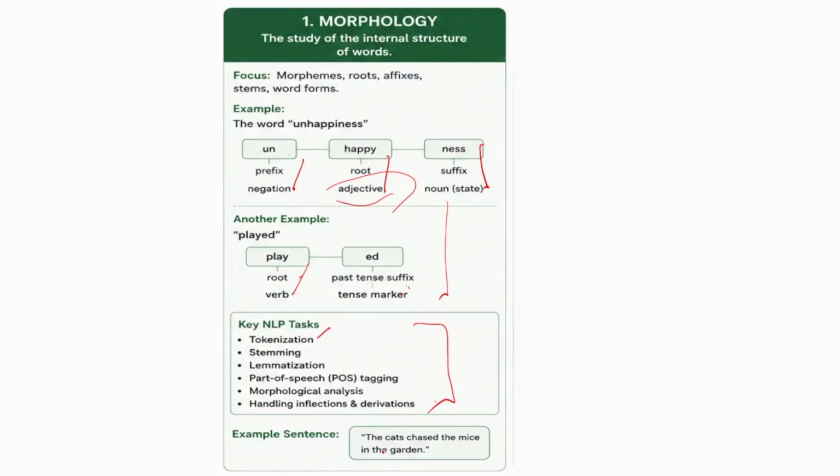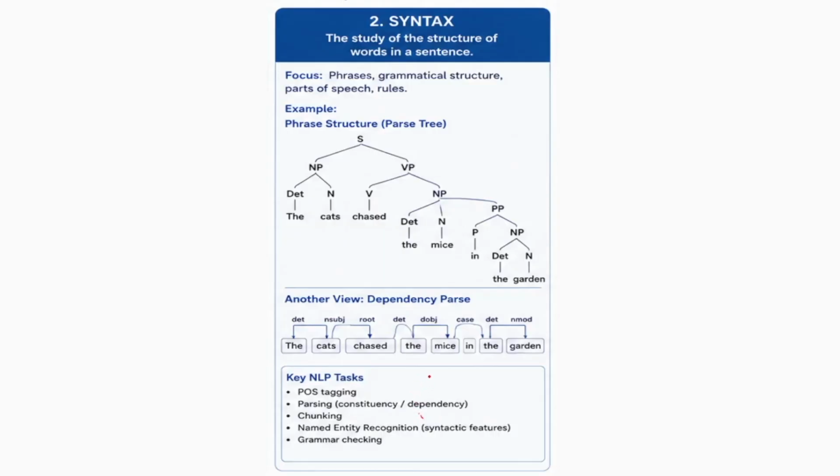One example: the cats chased the mice in the garden. Here if we tokenize, stem, lemmatize, those portions will get into the morphology. Now once the word portion is done, we moved into the syntactic portion where we worked with the different parts of speech, phrases, the grammatical structure, and the parse tree. We have had 1 or 2 sessions on this parse tree. And why do we need that? Because much of the NLP task, syntactically, can be addressed at this level itself, the parse tree itself.